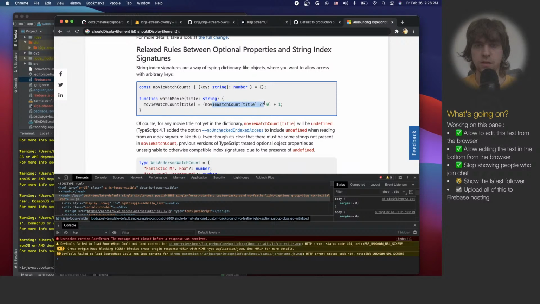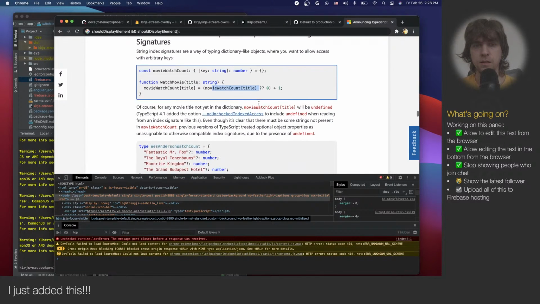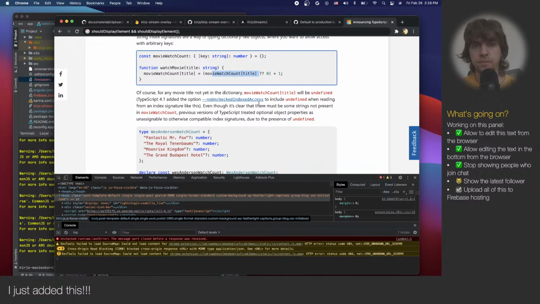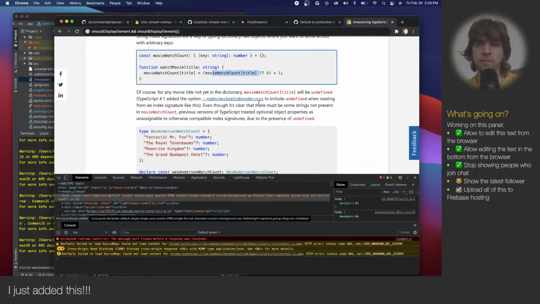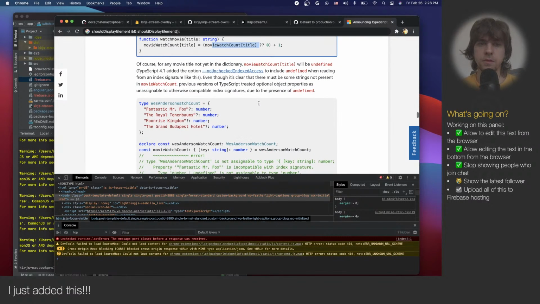And then if this is not a number, it becomes 1. And you want to allow access with arbitrary case. Okay.